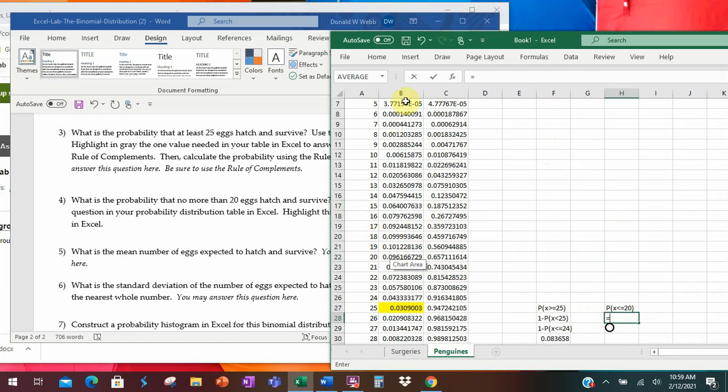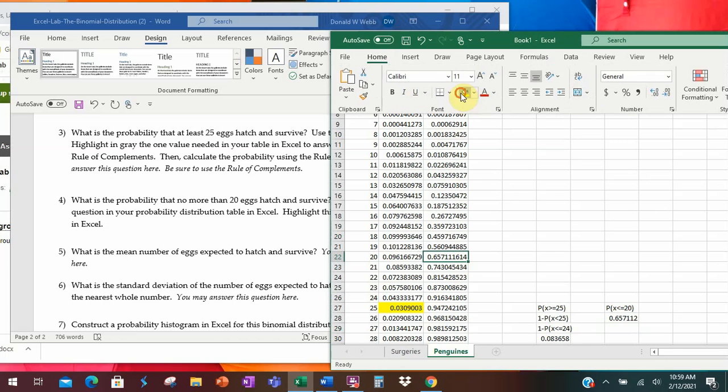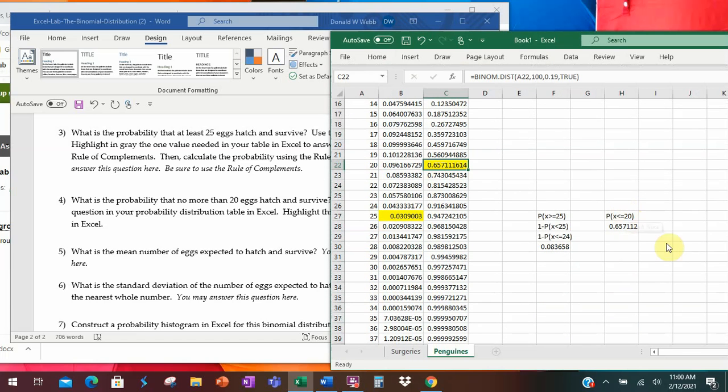Well, it could be 19. All of these things, if I'm doing OR. So I'm just going to go over here and do the accumulate, and it's that number. And it says highlight those things. So let's do the 20 and then highlight to show where we're getting this number from.